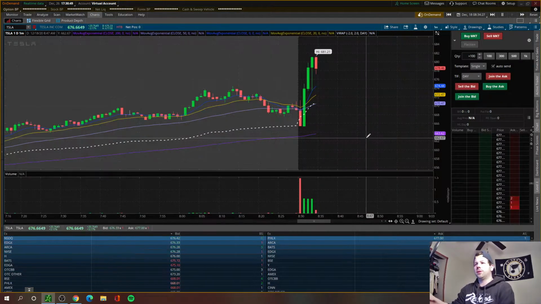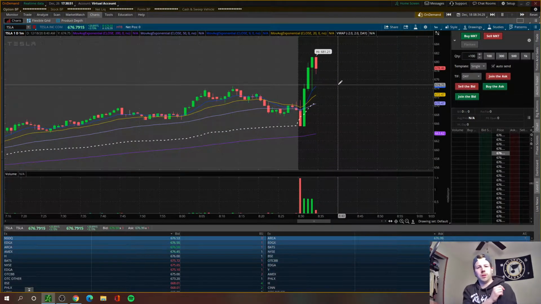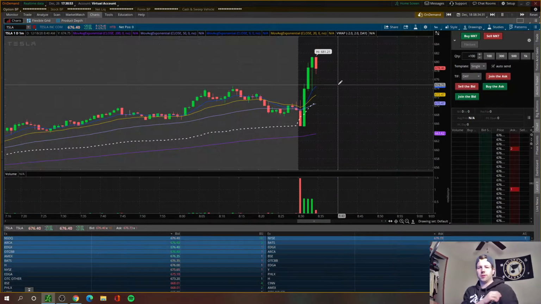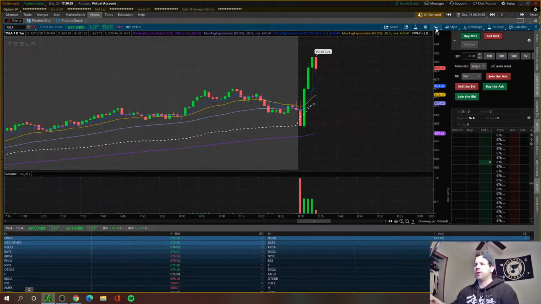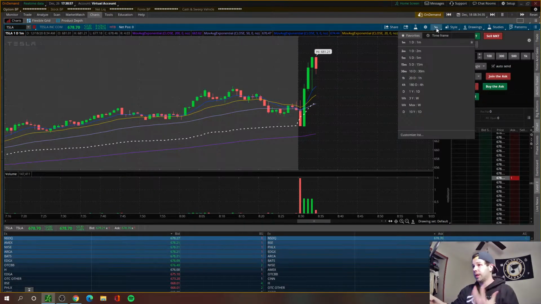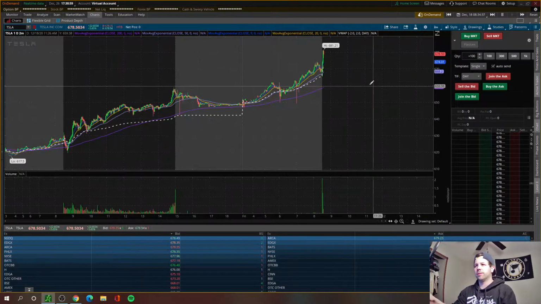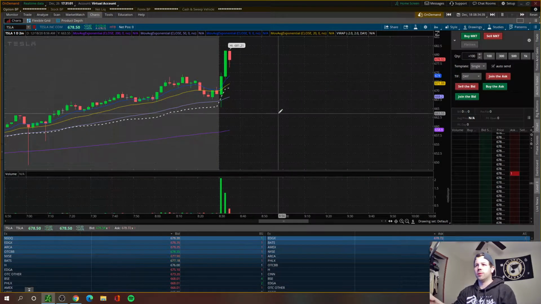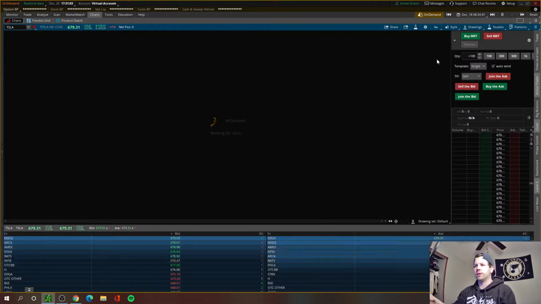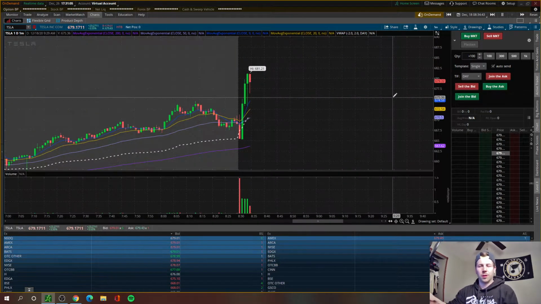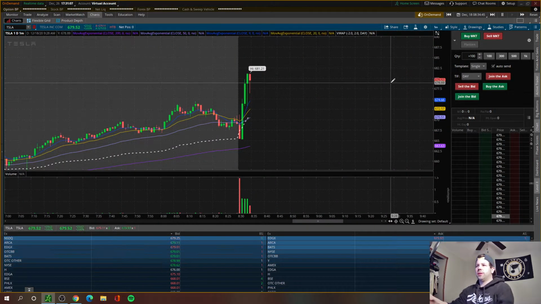So first thing I just noticed here is the chart is frozen when we start. So this is just a glitch in here. I'll show you how to fix that right now. You come here to your chart time frames. Let's go to a different time frame. You can see it's now moving. So I'll go back to a 1 minute chart. Problem solved.